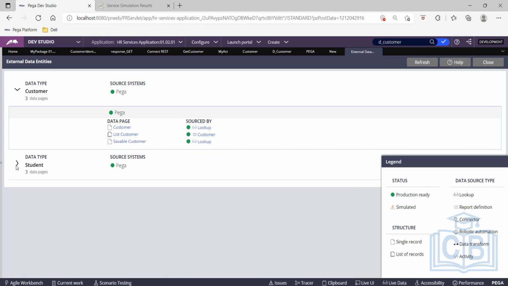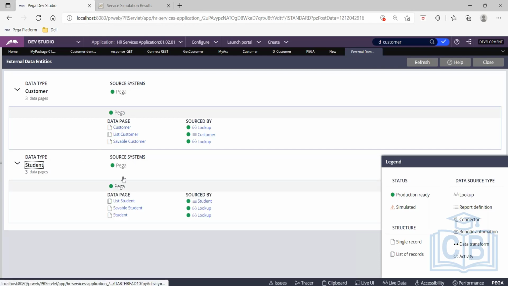For each data page, you see where the data comes from. Likewise, if you simulate it using a sample, you will see the source system as sample. All these data pages, be it single, list or savable, you can see what each is sourced from.